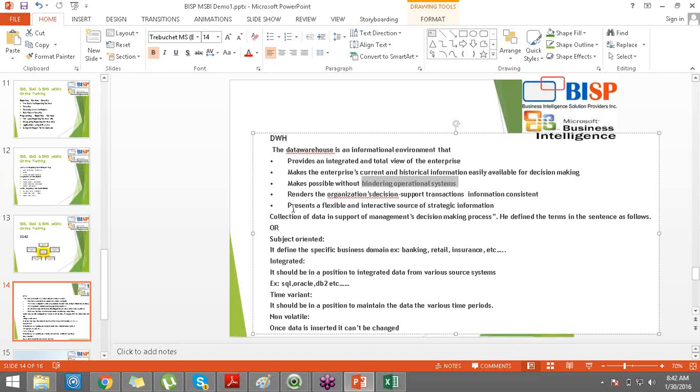After 10 days, they will move all the transactional data to some historic database, to some drives, like CDs, or any hard disk or anywhere. Once they move the data to some hard disk or anywhere, they can't change the data.